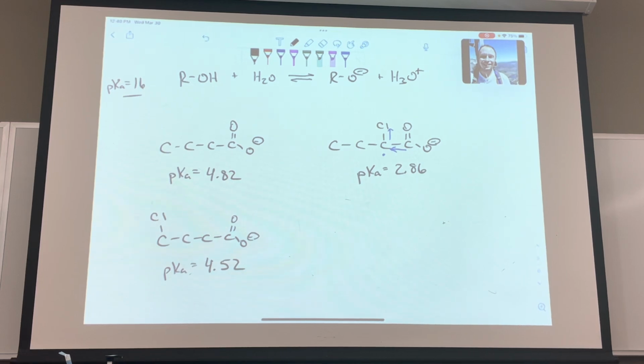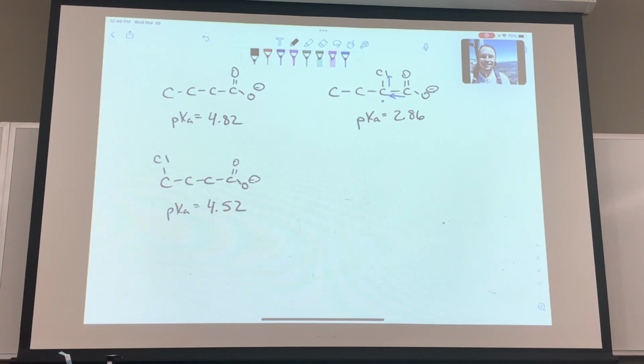But I do want to show you these halogens in close proximity can have pretty dramatic effects. One of the more common organic acids that you'll encounter, especially if you do any kind of HPLC, liquid chromatography type work, is one that's called trifluoroacetic acid, or TFA. And it just looks like acetic acid, except instead of having a methyl group next to the carboxyl, it has a trifluoromethyl group.